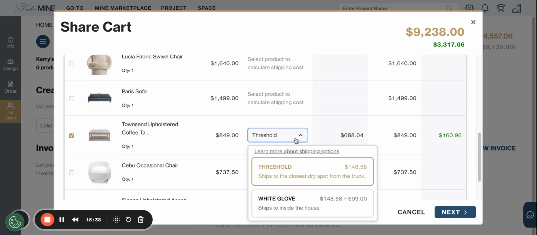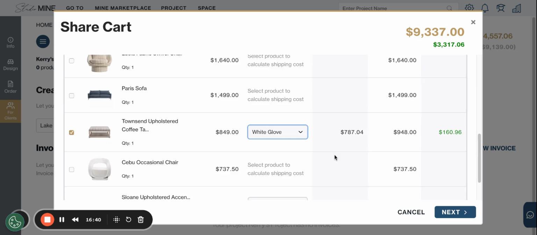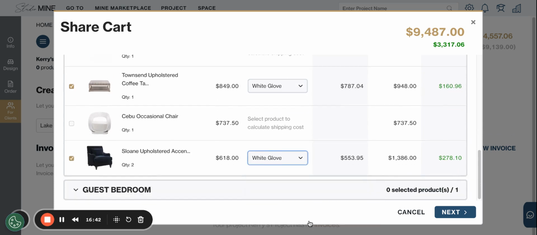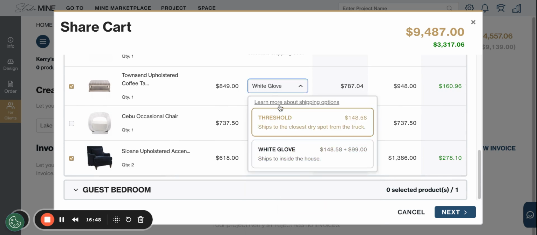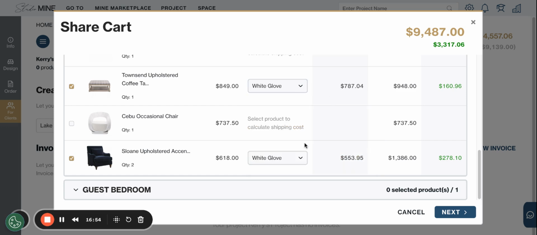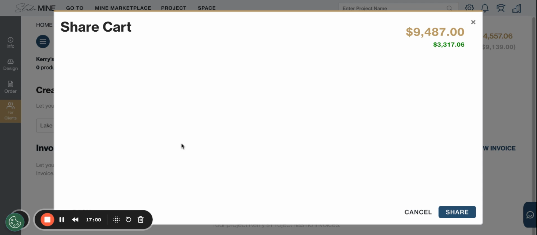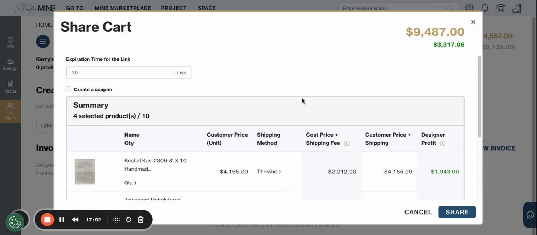So we'll go ahead and I think for this one, they're going to want white glove as well. And for this one, they'll want white glove as well. So as you can see, it's different for each one. And we try to do it based on exactly where you're shipping to, the type of delivery as well. If you ever run into an issue where you need a little bit more assistance with your delivery, just reach out to our support team, support@allmine.com, and they'll be able to assist with that.